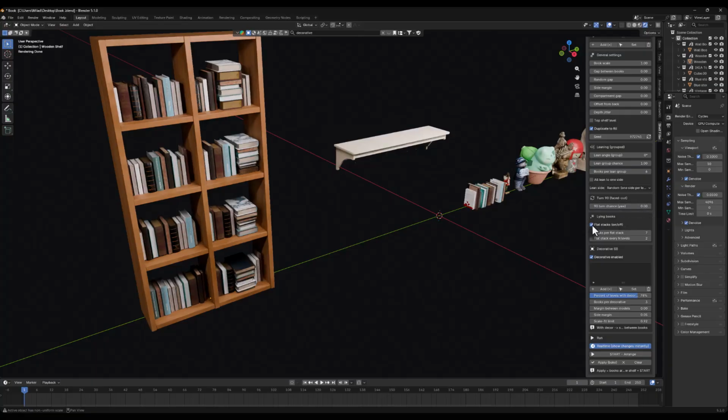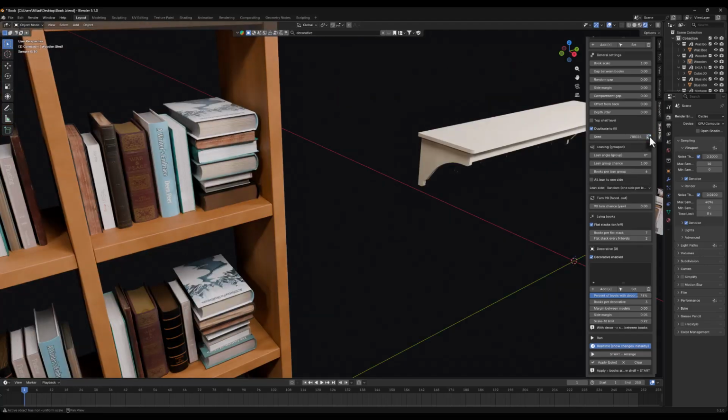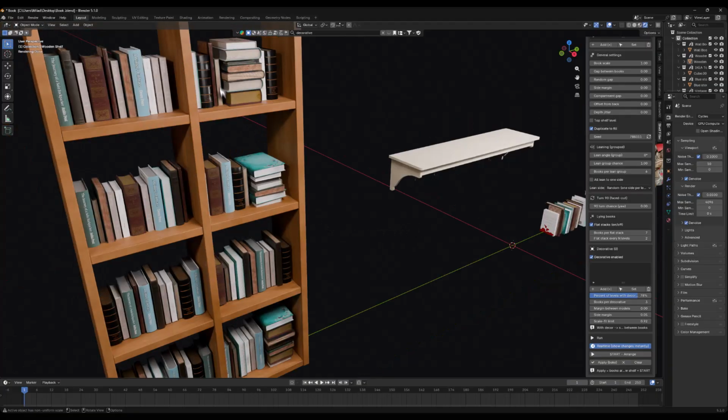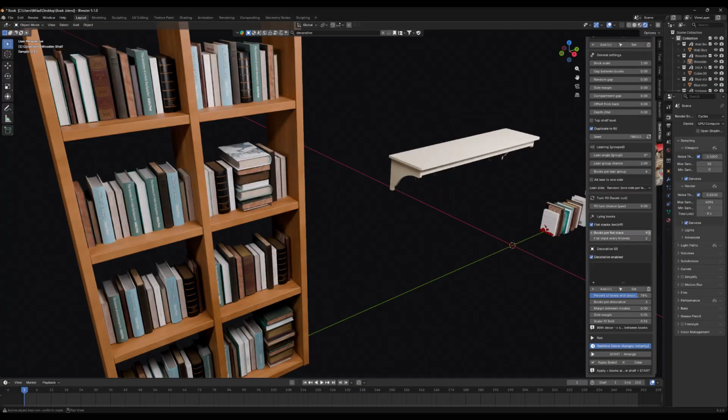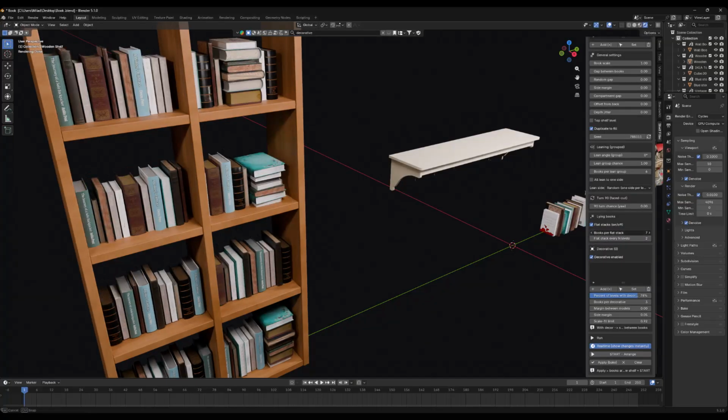Now we have another option called Flat Stacks. Flat Stacks function is it lays some of the books down on our shelf like this. We can also have books lying flat. And if we click Random, it can arrange these books randomly for us. We can even define the number of books that are supposed to be lying flat. How many books should be lying flat?